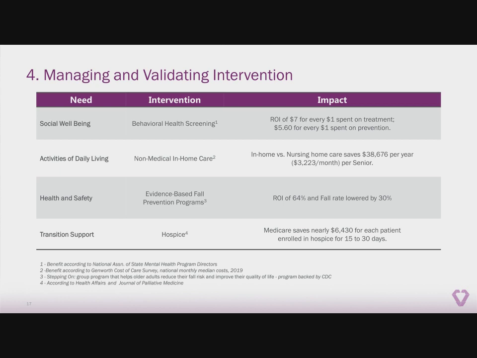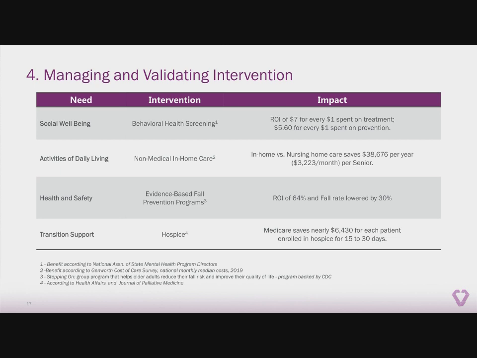When we come back to health and safety and drill down into the falls, when we look at programs like Stepping On, a program that's been backed by the CDC, that's an evidence-based program to address the issues around fall risk, we know that there's a return on investment of 64% that actually dramatically reduces the number of repeat falls by 30%. Fairly significant, especially when you look at the mortality rate for those over the age of 65 that have experienced a fall with fracture.